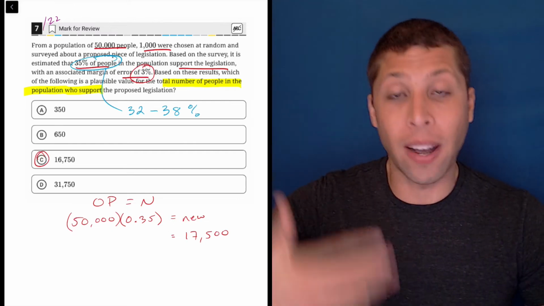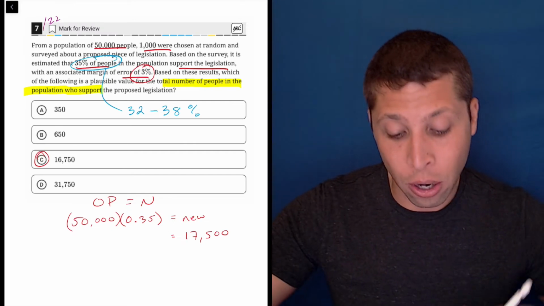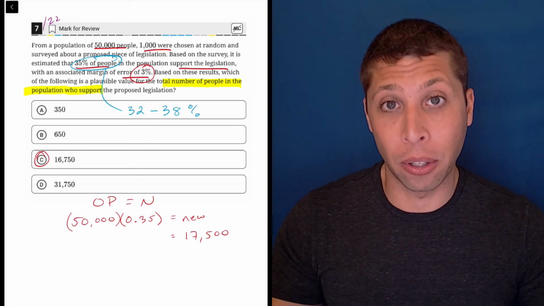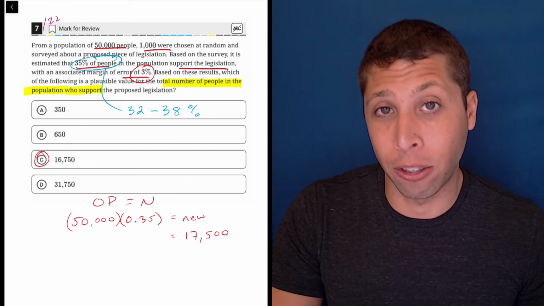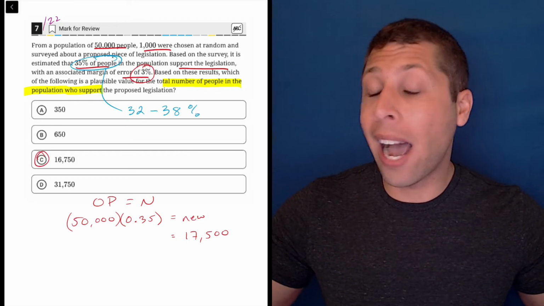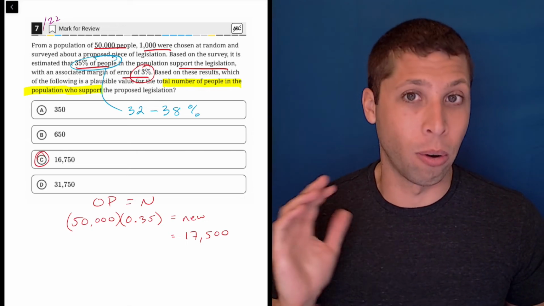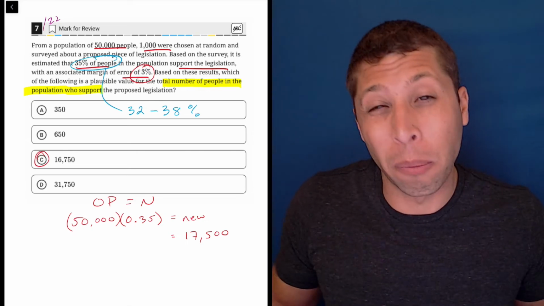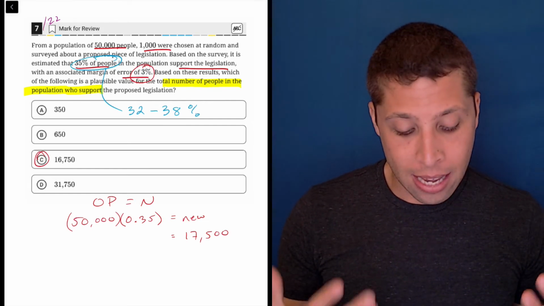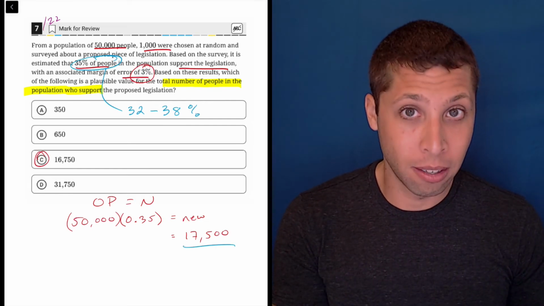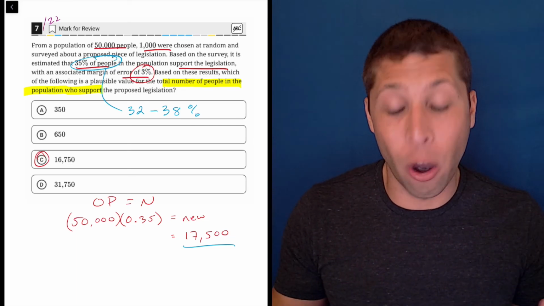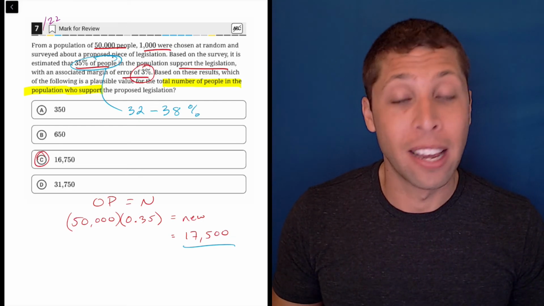And my guess is if I took 32% of 50,000 or 38% of 50,000, I would get a wider range of possible numbers. And then 16,750 would probably fall in that range. But because the answer choices were so spread out, I knew I wasn't going to need to worry about that. So I didn't. If they were tighter together, I might need to be more exact. But in this case, it's just super obvious that even though this is not perfect, it's only close to one thing. The margin of error will somehow include the 16,750. I don't need to prove it.